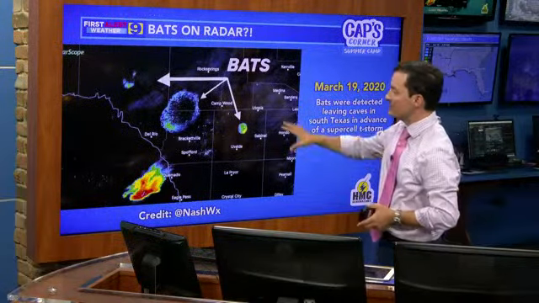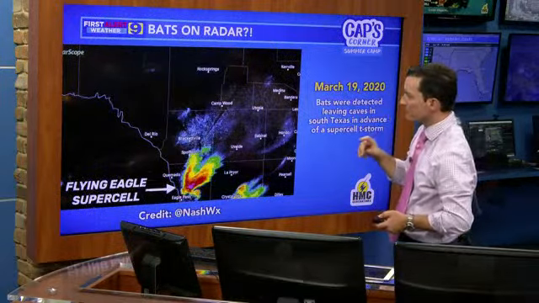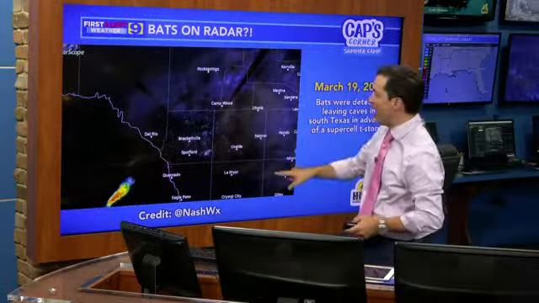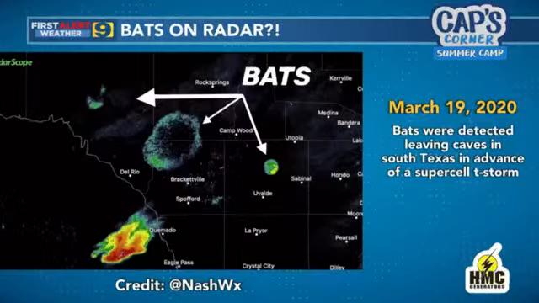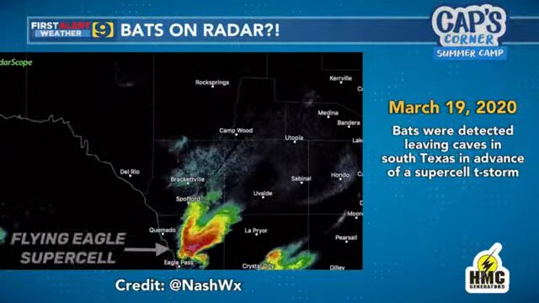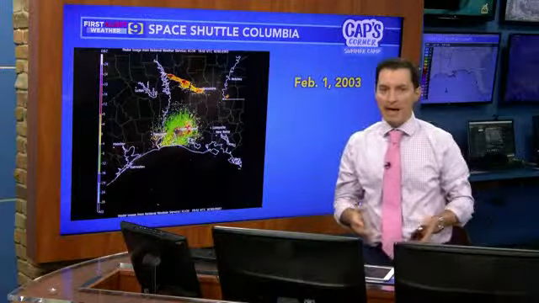We can also see things like this. This is a pretty cool example out of Texas. So this was back last year, 2020. Let this loop again. A storm was approaching. There's a bunch of caves in Texas, boys and girls, with a lot of bats. And in this case, see these rings? These are actually the bats leaving the caves. Whether it's because the storm was coming, who knows? But we can sometimes see things like bats.